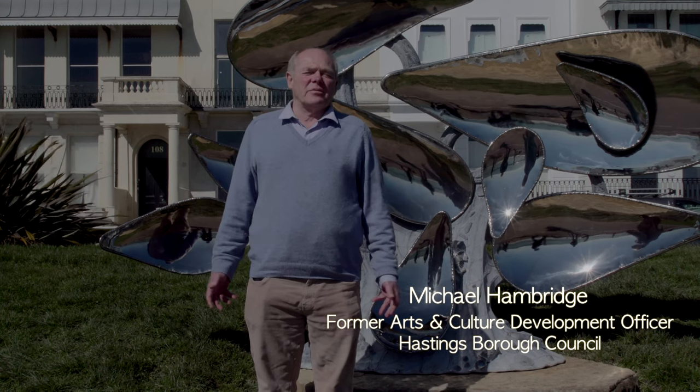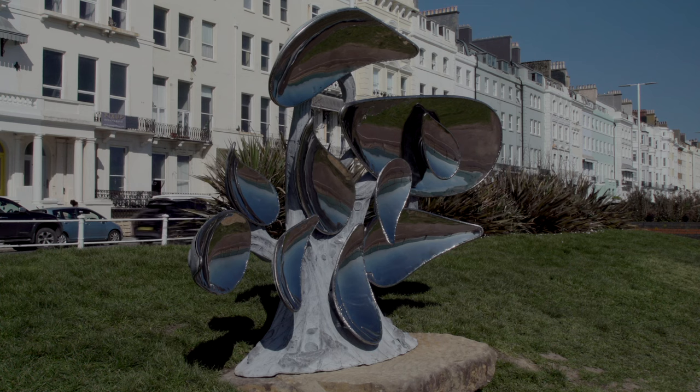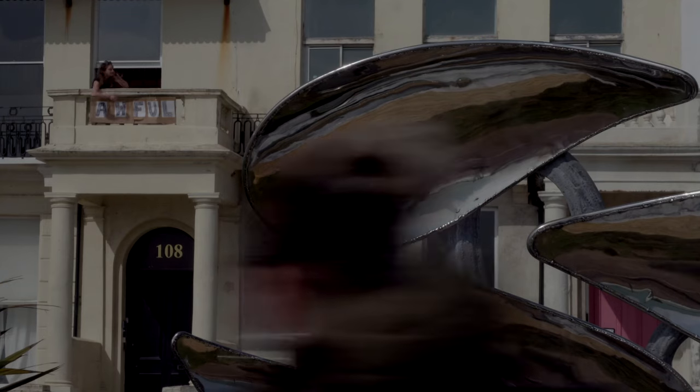The Foreshore Trust is run by the council but the money is independent, coming from revenue from car parking on the foreshore. People can apply to the Foreshore Trust for funding for things that benefit the community. Ordinary people said we want a sculpture. People ask why there's no sign — I want it to become a piece of the landscape. I think it's beautiful. I think everything Lee does is beautiful — I'm really impressed, I think he's a genius.